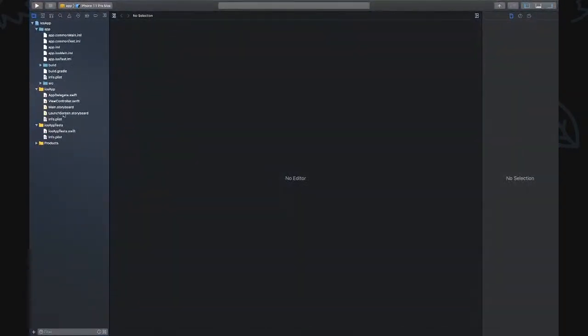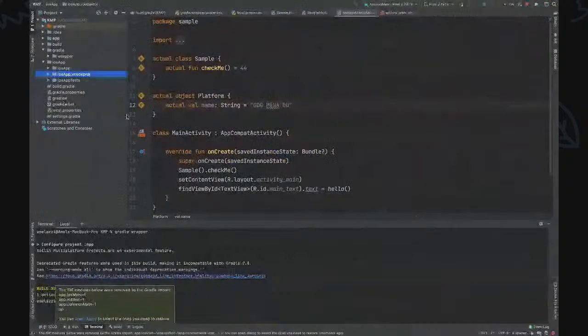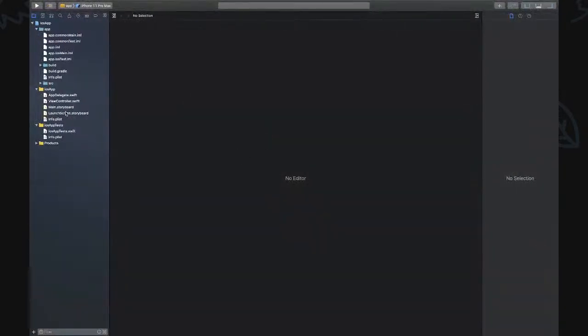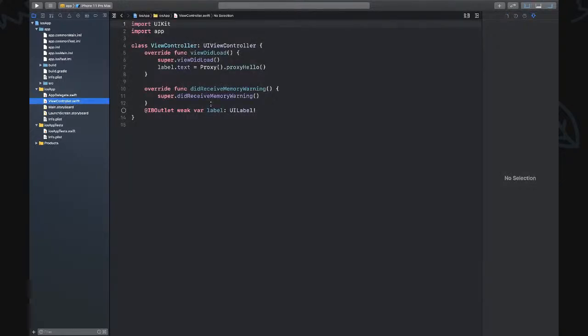And yeah, for the iOS application, we have a different UI. For example, for Android we are using classes, activities and fragments, while for iOS we are using views. So here we have the class ViewController.swift.